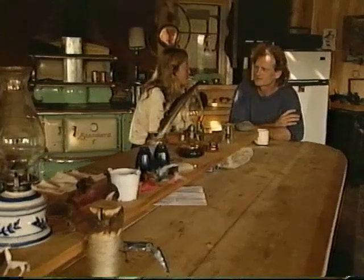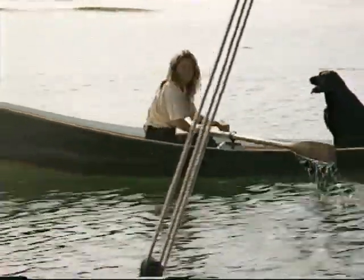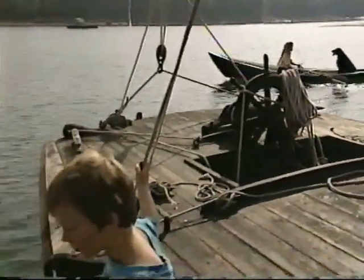Boats have always been my main interest. As a kid, I used to draw boats. I did a lot of model boats. And then whenever I got a chance, I would sail in friends' boats. We always had boats when I was younger, but I hadn't planned on really sailing around the world until I met Buck.